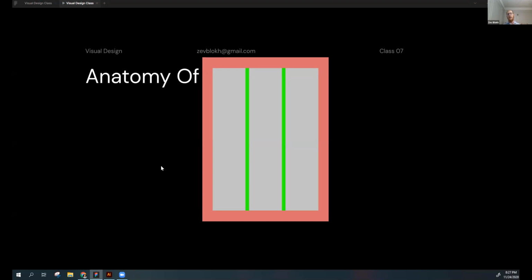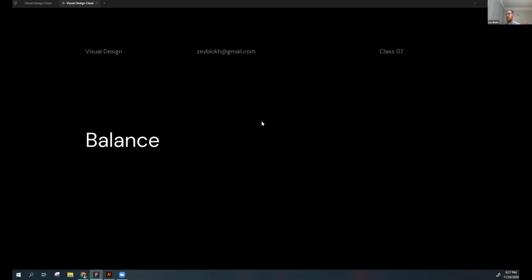The gutter is the space between the columns, so that we let our design breathe. So nothing usually goes in the gutter and nothing usually goes in the margin. We keep our content, we keep our design within the columns. Don't feel limited. I'm showing only 3 columns, but it could be 12, it could be 24, 8, 6. It could be as many columns as you'd like, as long as there's a consistency of some sort.